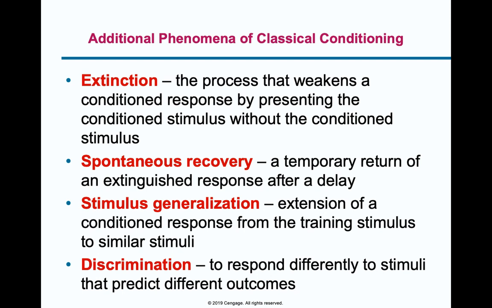Stimulus generalization is the idea of the extension of a conditioned response from the training stimulus to similar stimuli. For example, I could use a bell and then maybe use a different kind of bell or a different kind of sound like a metronome, and because it's close enough, the dog will still associate that sound with the steak. But then the dog gets smart over time — if I have five different bells each making a different sound, but I only give the dog a steak when it hears one specific bell, the dog will be able to know that the steak is not coming for the other four.